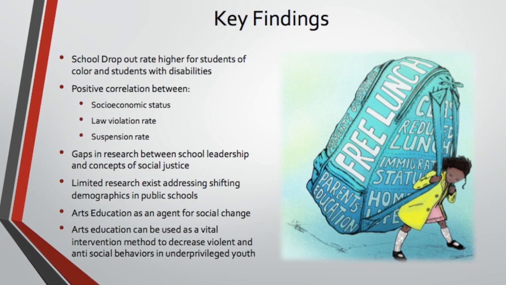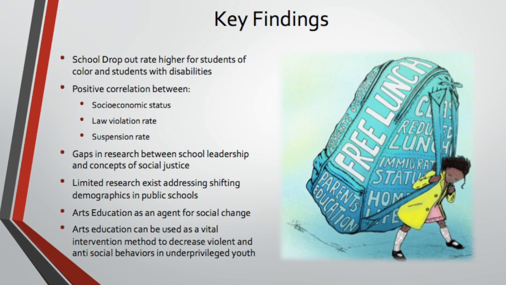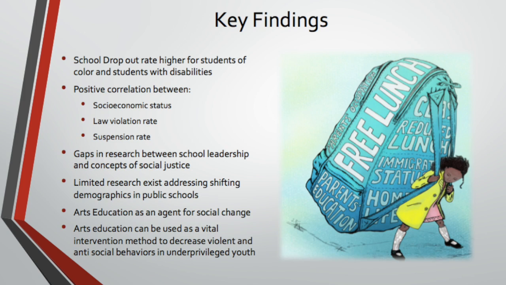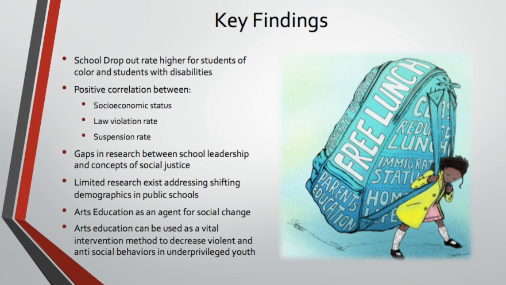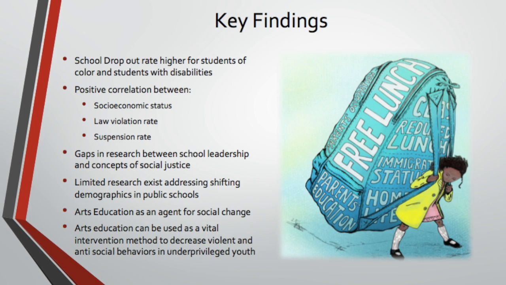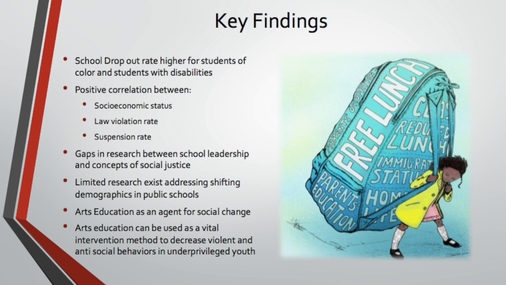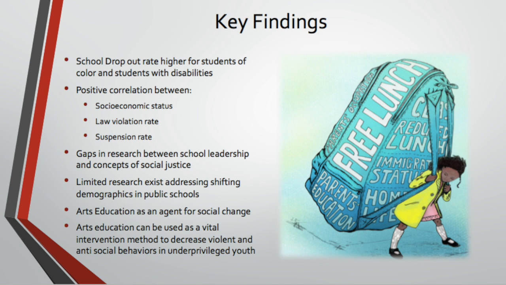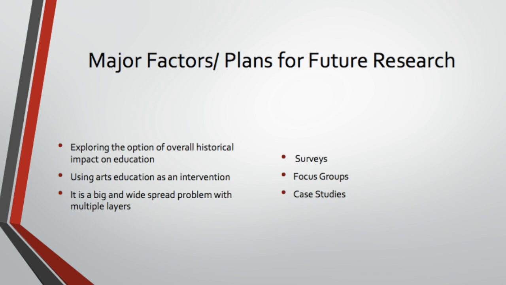Arts education can be vital as it provides intervention methods to decrease violent antisocial behaviors in underprivileged youth. And so if this type of pedagogy and this type of programming was put into schools in an equitable manner, in schools that are struggling in performing, it really could and has the potential to address some of the challenges that these schools are facing. So that leads me to my major plans for future research.